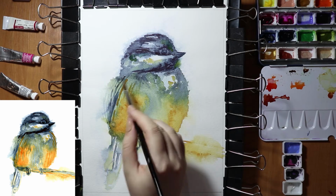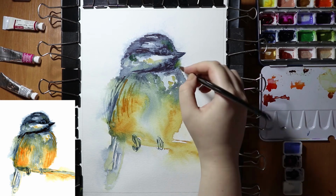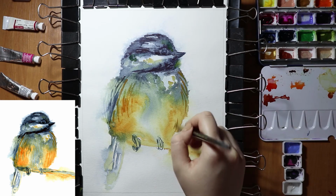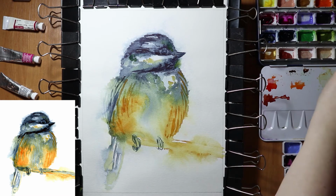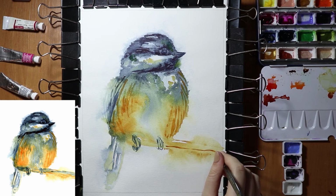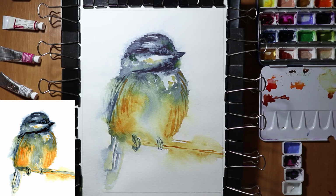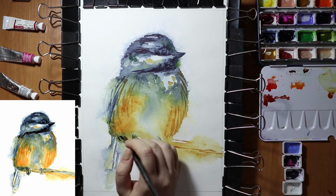I'm adding more details with the quinacridone gold. And I'm adding some thick indigo to the branch. And I'm also adding some lighter indigo to the belly.